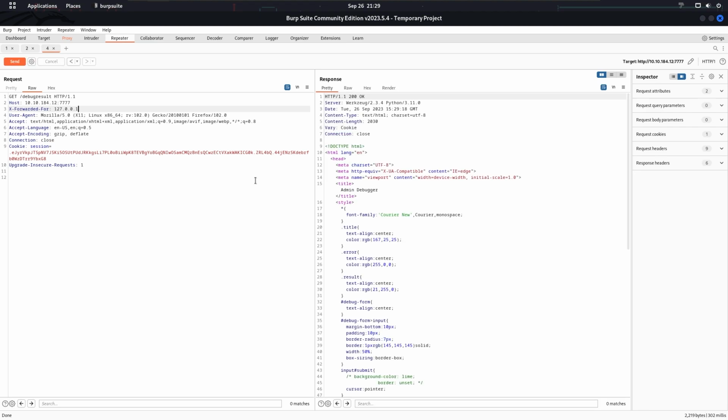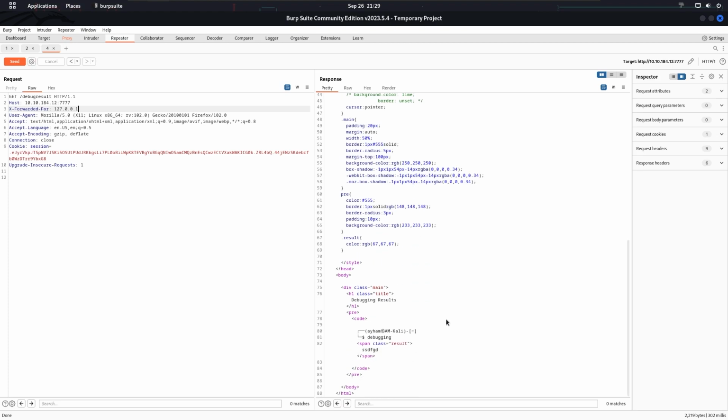If we send here, okay, we're getting a terminal response here, which says it's iham user.